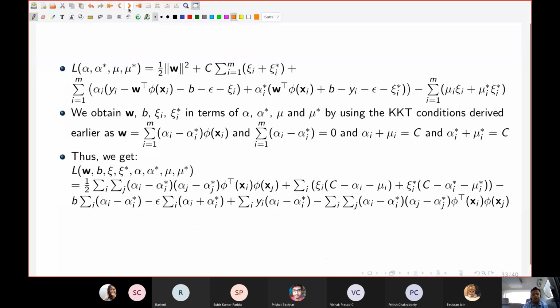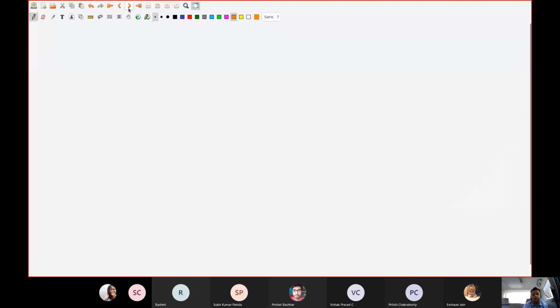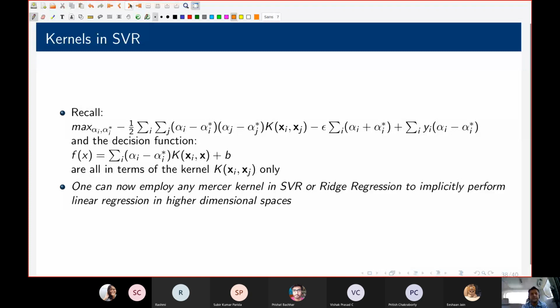The dual is also interesting because it gives you a very different view of the problem, which you didn't get easily in the primal setting. I've given an example of a kernel, so it's a very interesting use case. Oh, sorry, that figure didn't come up. I'll make sure it's there in the final slides. I've done the same thing for ridge regression as well. In ridge regression also you can come up with a dual and then a kernelized dual and so on.